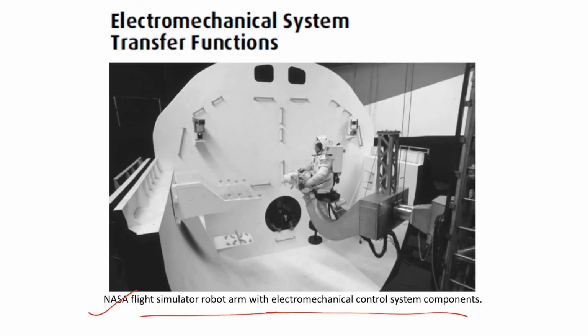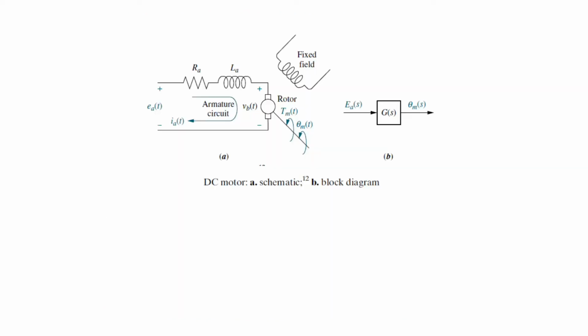Here is an example of an electromechanical system that we have discussed. There is an electrical system having a transfer function, cascaded with a mechanical system having some transfer function, and it can be represented by this. There is an electrical system and then we have the mechanical system connected with the electrical system, and all the systems together have one transfer function, then we can analyze the system.